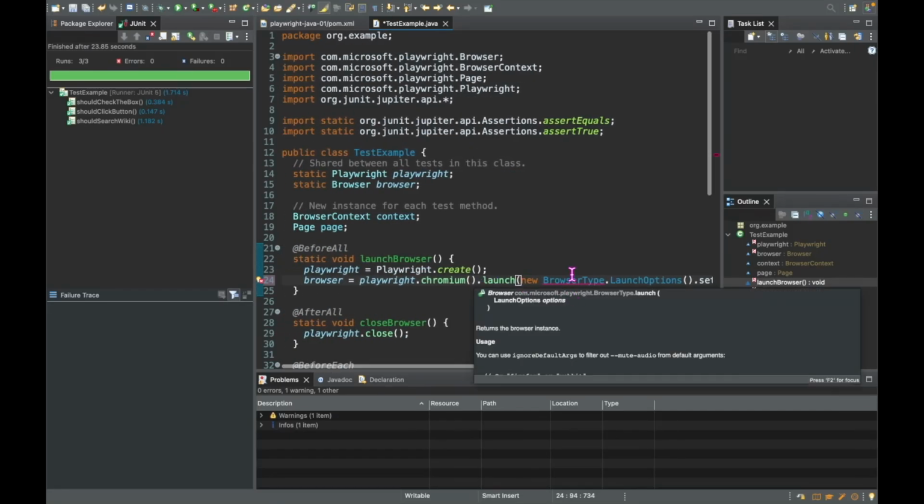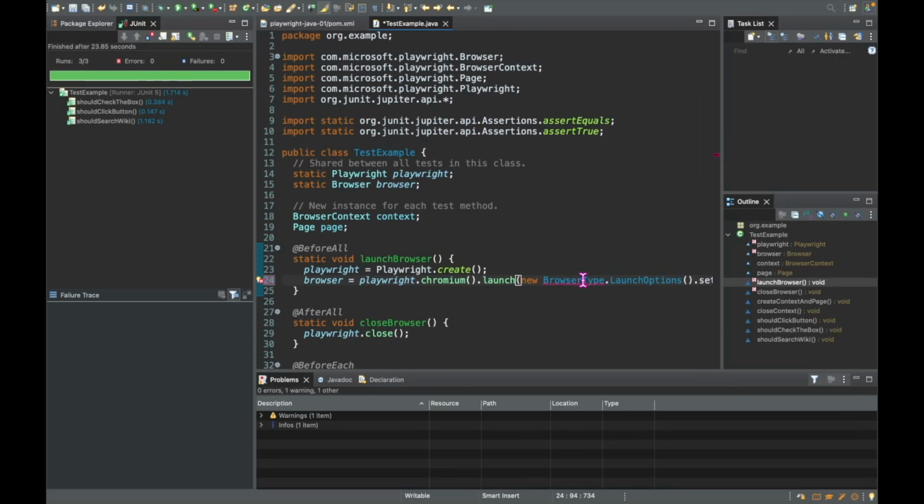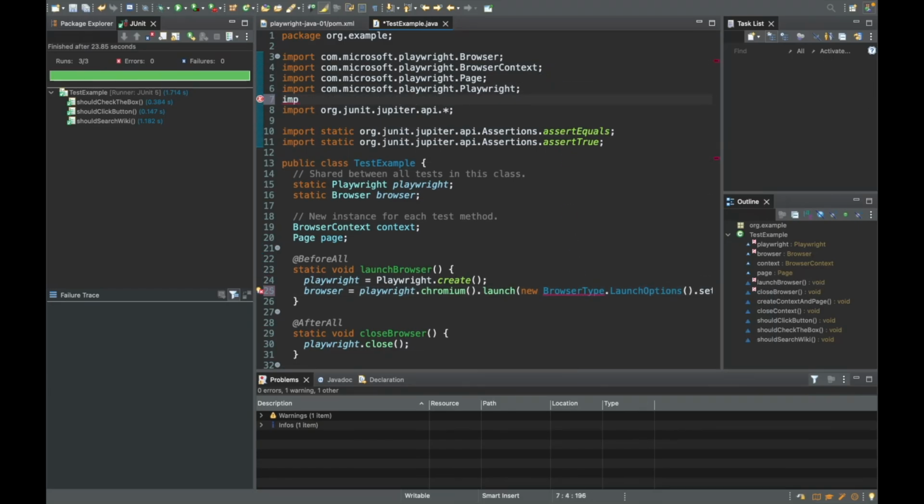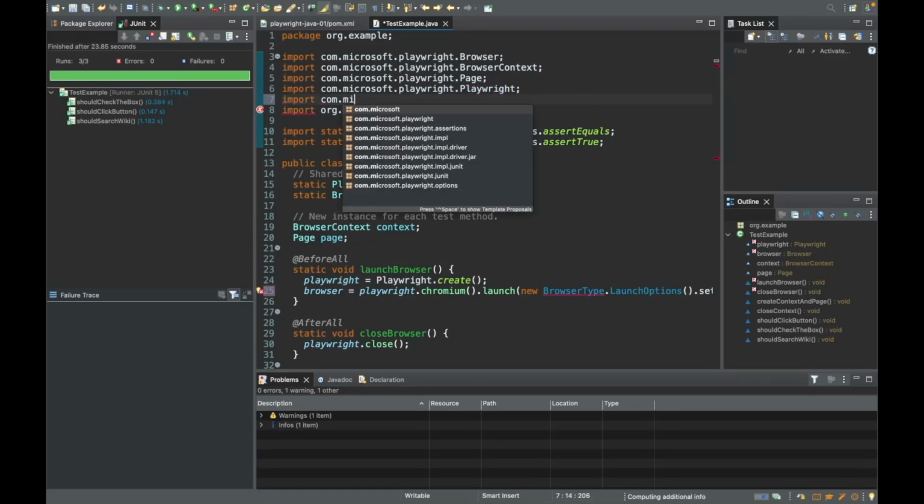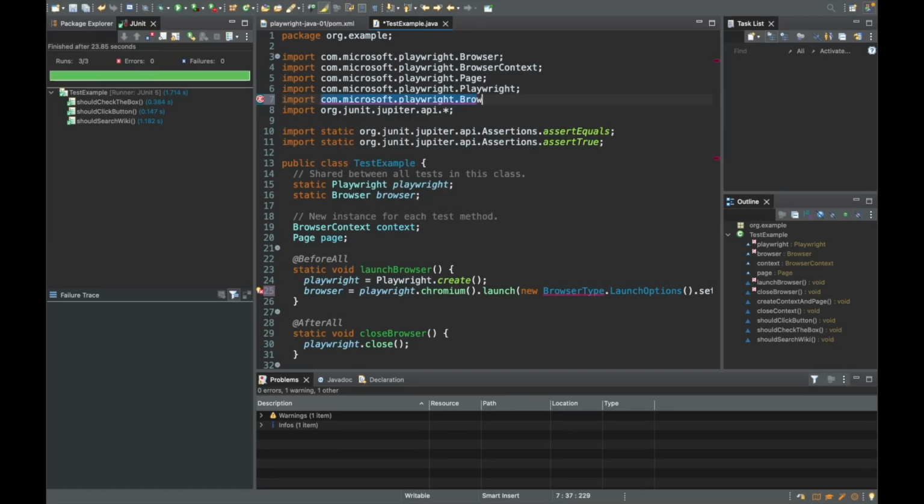And in pasting it, you'll notice that there is an error on this BrowserType here, and that's because we need to import this in our test. So similarly to the other import statements for Playwright, I'll just follow that pattern, com.microsoft.playwright, and we want to import BrowserType.